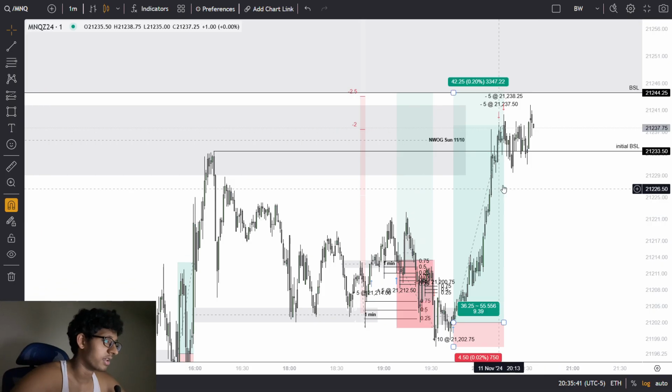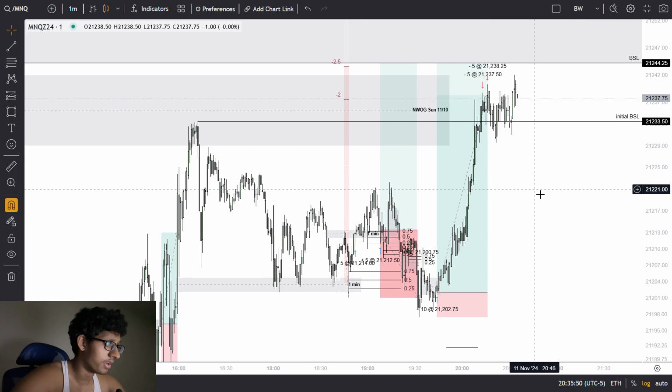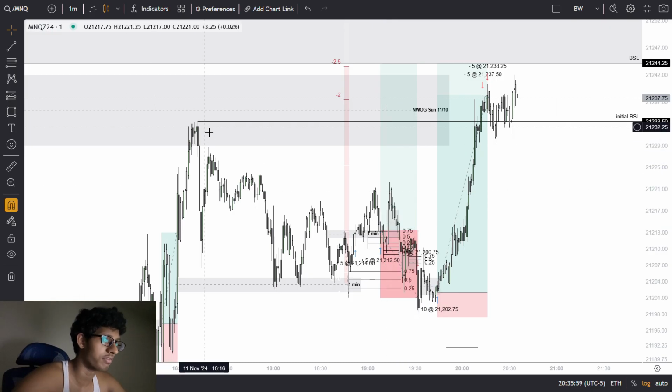But basically, I'm just glad I was able to catch this move and took out my partials and then took out the full position, and that is my Asia session trade. I think it was a good one. I liked that we had heavy displacement, so it was completely smooth on the way up. Either way, I was going to hold this. I wasn't going to take partials until we were at least above this point.